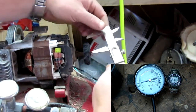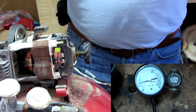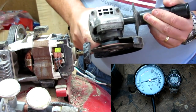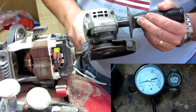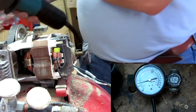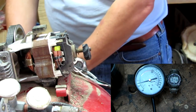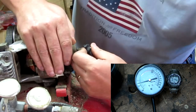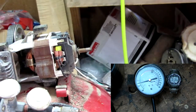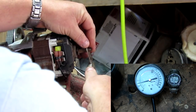So now I'm gonna start with my fan. I just need to figure out what size I need and get the old fan off, which was put on with splines and would not come off. So I'm just gonna take my little angle grinder and cut it off. I'll cut it and break it off. There we go. All right, so I know the diameter of the hub, what the hub needs to be. Now all I need to know is the inside diameter of what to bore my hole.